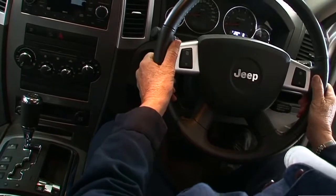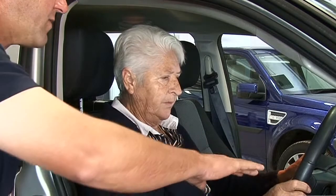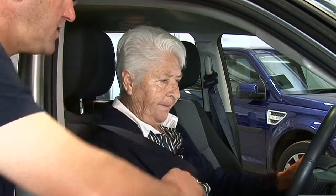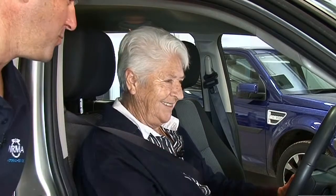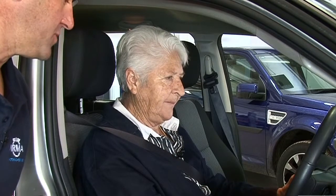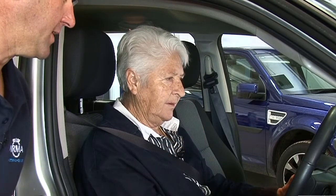Great. So I've locked it in. I'm happy with that. So you've used that control to lock it into the place that suits you, and we have the correct distance now from the airbag to your chest, which is about an A4 paper length, about 25cm. I'd hate the airbag to hit me in the face. Yeah, you don't want it pointed at your face — you want it pointed at your chest to reduce the injury if it did happen to deploy in an accident.